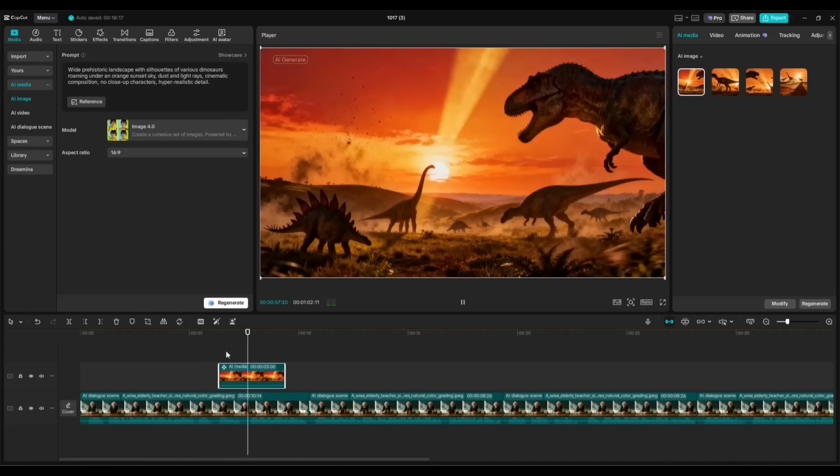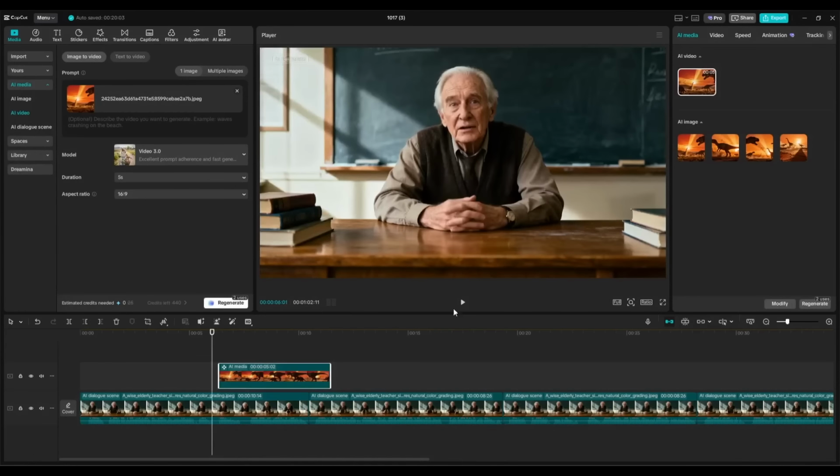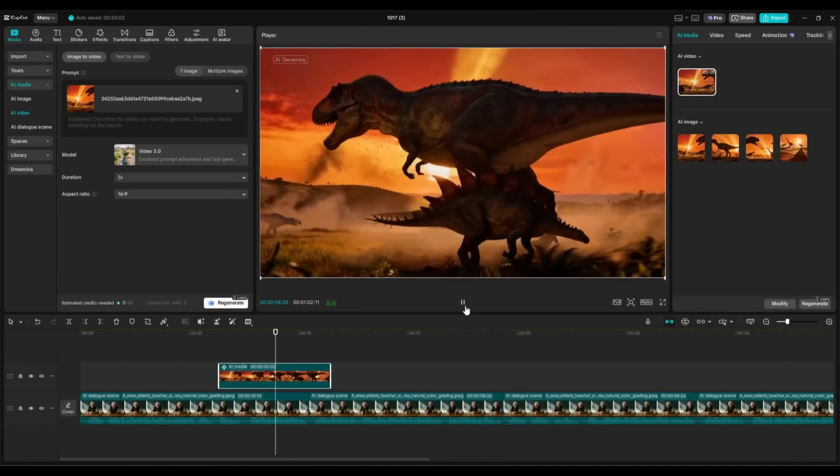Now, imagine I want to turn this image into a video clip. To do that, select the image, click on the right button, and then select Image to Video. You will be on the Image to Video generation page. Now, set the video generation model. I will go with the Video 3.0 model. You can select the Video 4.0 model, which is powered by VO3 and supports dialogue and audio. After that, set the video duration between 5 and 10 seconds. Once everything is set, hit the Generate button and then wait for some time. And here it is. The video is ready. And the result is amazing.